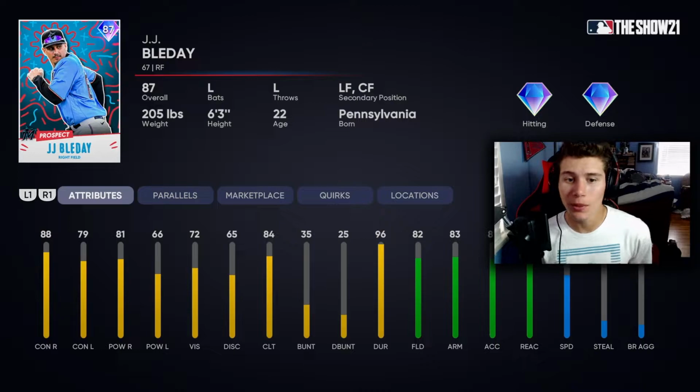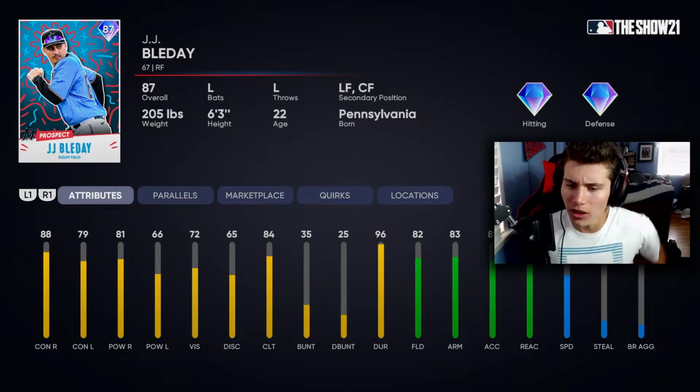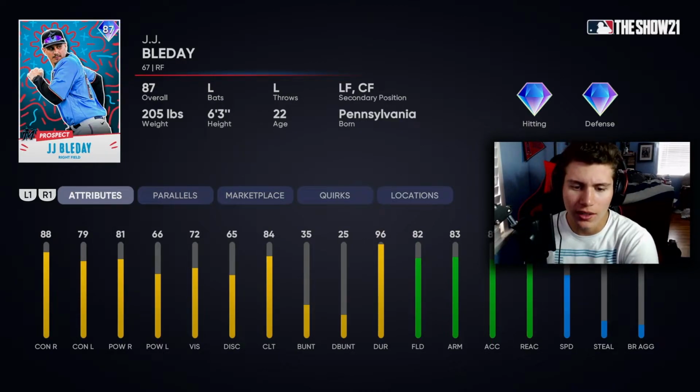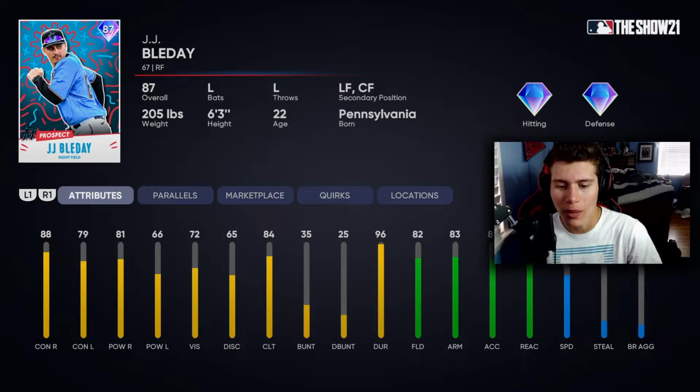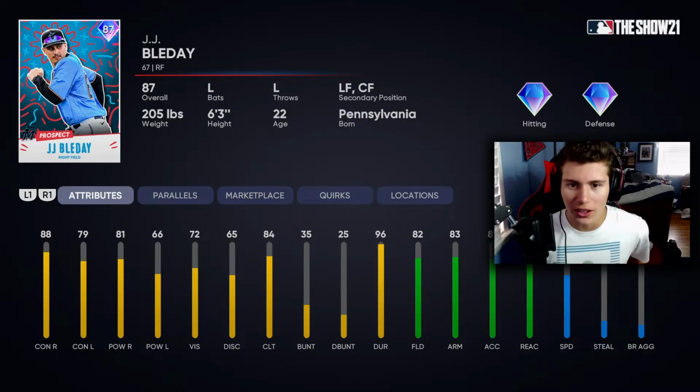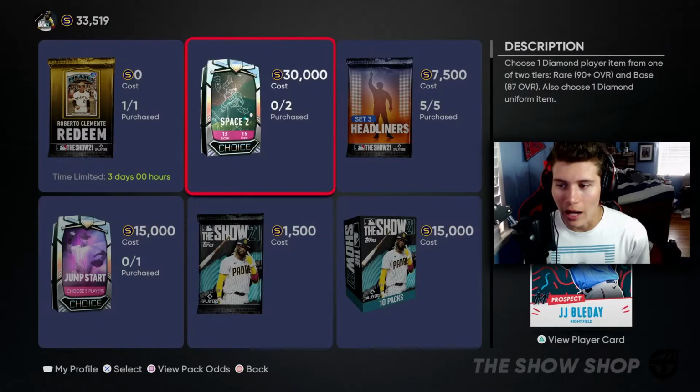And last but not least, we got a stud out of the Marlins organization, JJ Bleday. I believe he was drafted in the 2019 class, at least I'm pretty sure. He's got 88 contact versus righties, 79 contact versus lefties, 81 power versus righties, and 66 power versus lefties. Not too bad fielding. This card's just got nothing to it. It's just a cool card, a Marlins prospect, somebody that's new into the game, so I really like that.